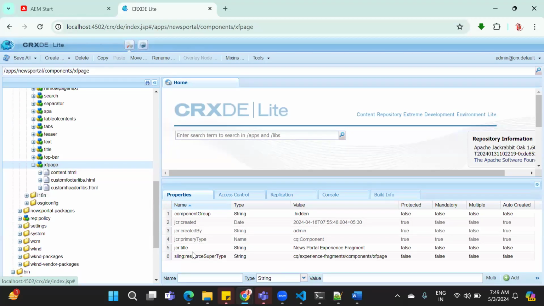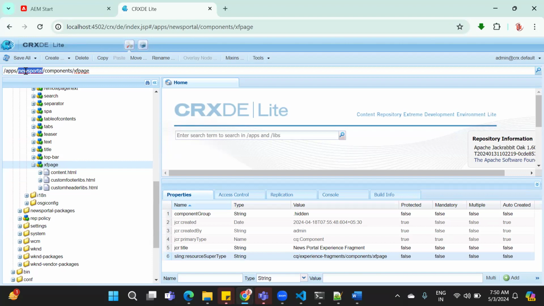And one more important point here, this component should extend the out of box XF page component. This is the out of box XF page component. It would be available under libs, libs CQ experience fragments components XF page.